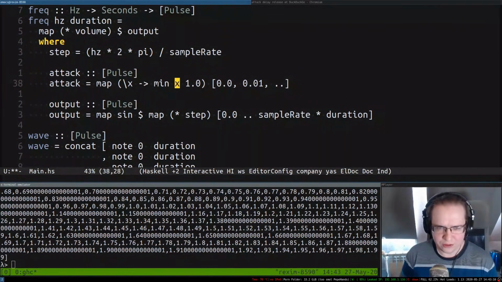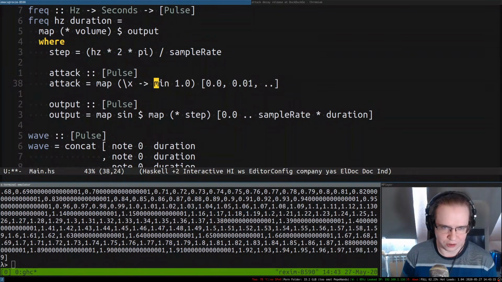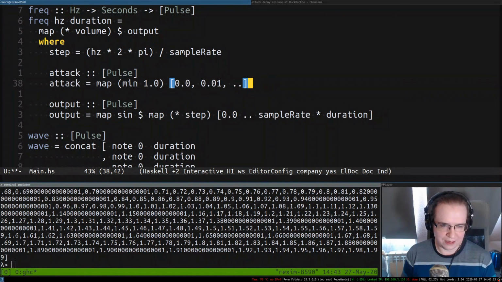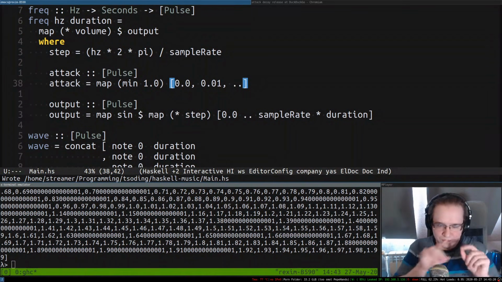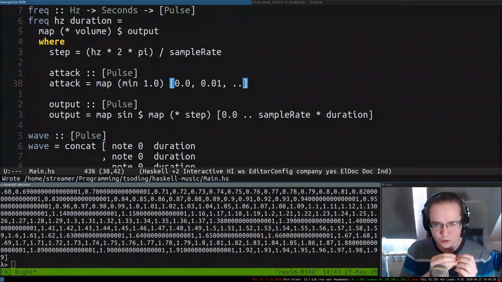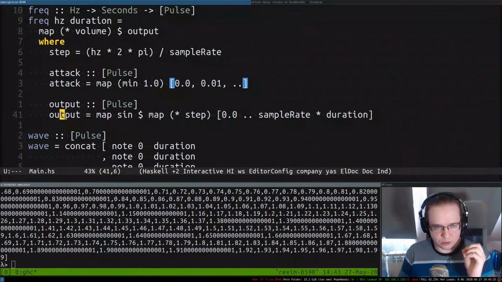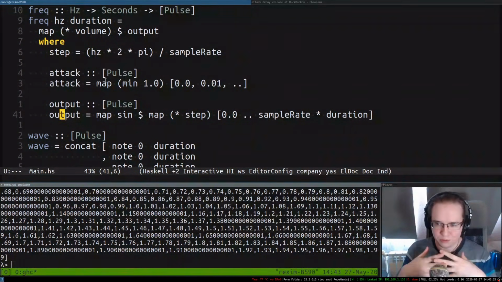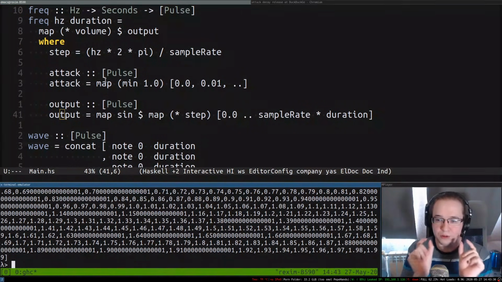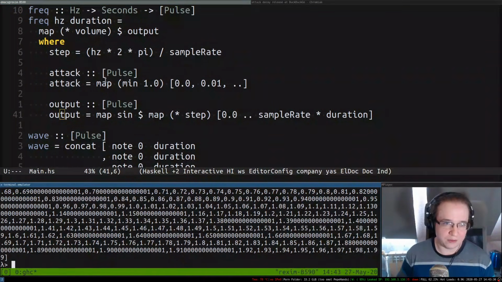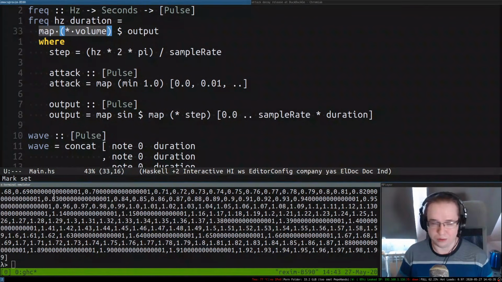But by the way, if we swap these arguments like that, I should be able to apply eta reduction here and make this entire thing a little bit simpler. So after we produce the sequence of volumes for each individual pulse of the output, we have to merge them together. So basically we have to multiply the corresponding pulses to apply the volume, the same way we apply the sort of master volume to the whole output.